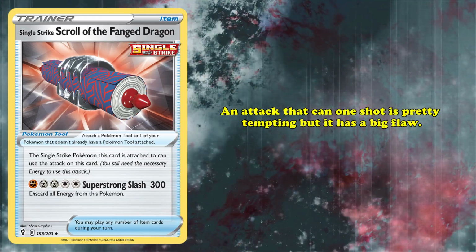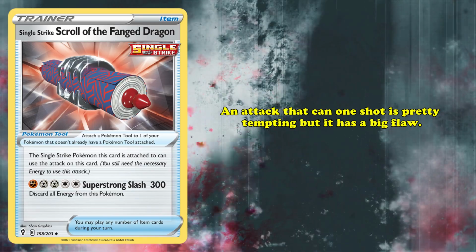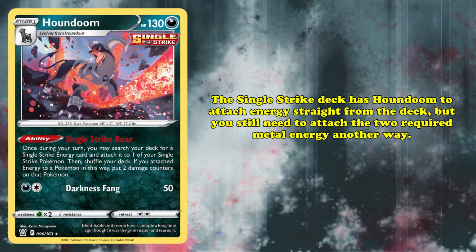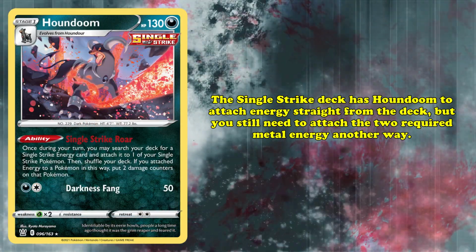An attack capable of one-shotting every Pokemon in the game is tempting, but it has a massive fatal flaw. Super Strong Slash requiring 5 energy cards is an enormous task to power up. Even though the single strike deck has Houndoom attach energy straight from the deck, you still have to attach the 2 required metal energies in another way.